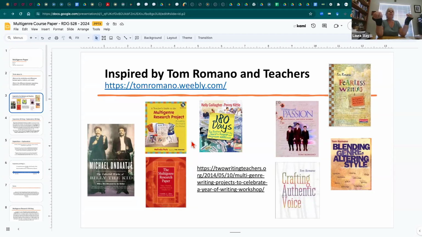communication? And then Penny Kittle and Kelly Gallagher. Penny Kittle, and this is where they describe it, teaches high school. And she has a whole unit in here where she talks about how she teaches it over a unit of writing in a writing workshop fashion. So their work is worthwhile looking at.